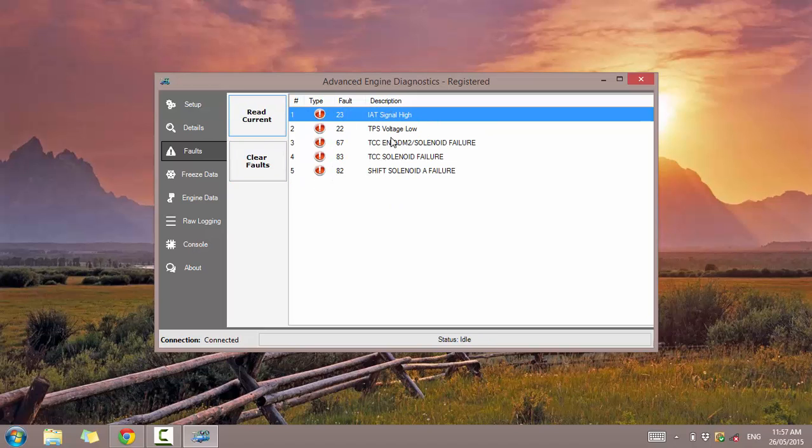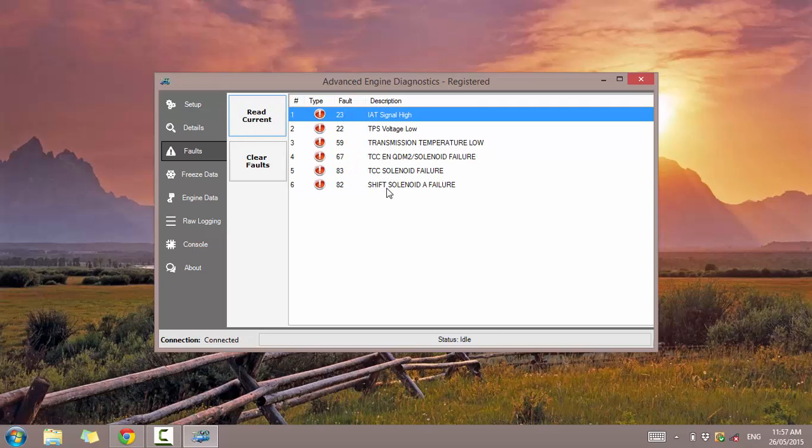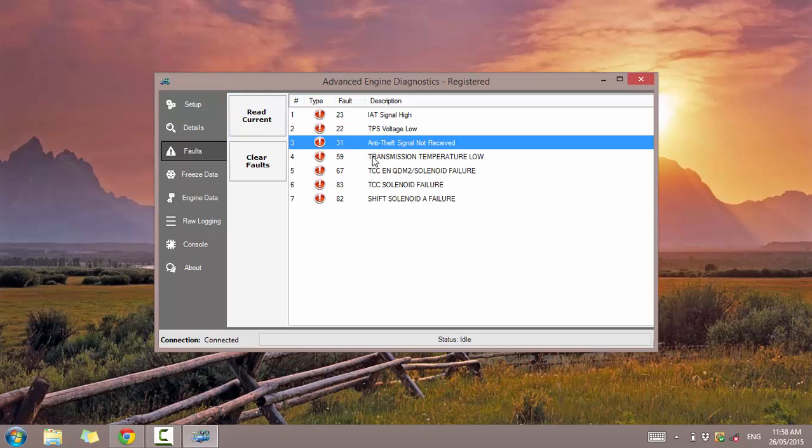So now I only have 5. The other 2 have disappeared, so the VATS signal, it's not showing that, but I bet you if I read again, it'll show the VATS again. Well, there we go, 6. So the ECU is slowly figuring out that it's missing bits and pieces, and the fault codes are slowly coming back. Fault codes do come back eventually if there is a current issue, and you can't just clear them. If you had a MAF sensor fault and you replace the MAF and the fault's still there, if you go ahead and clear it, it may disappear, but if it's still an issue, the fault will come back eventually. There we go, and now the anti-theft signal has come back.